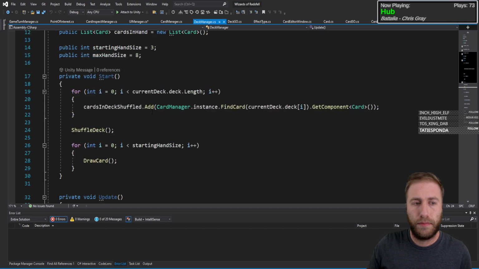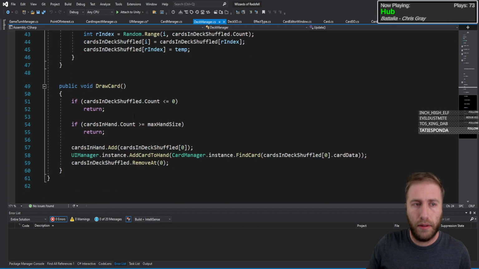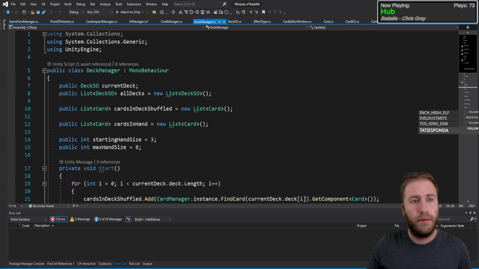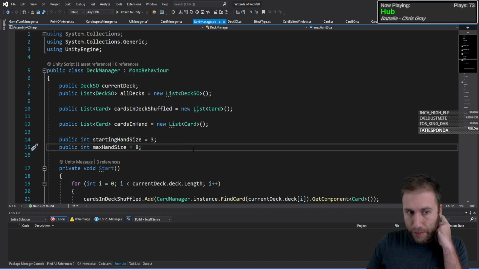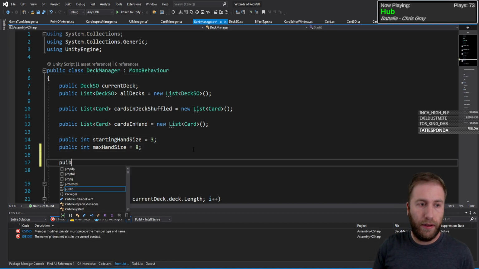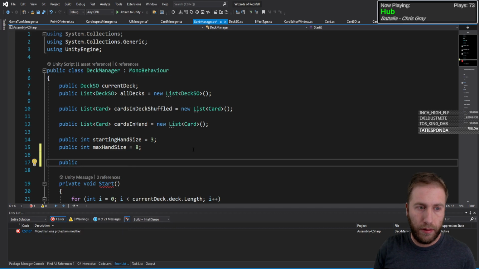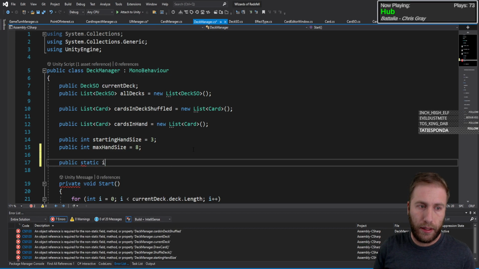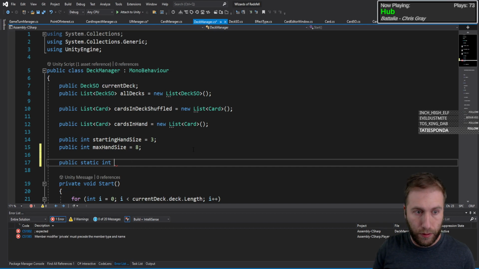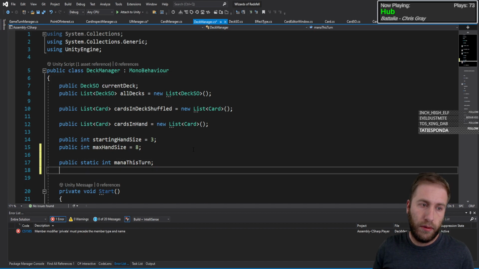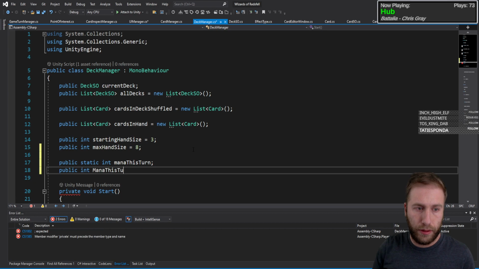I think so. With the starting size, max hand size, right? And we have a public static max mana this turn. And then public int mana this turn.